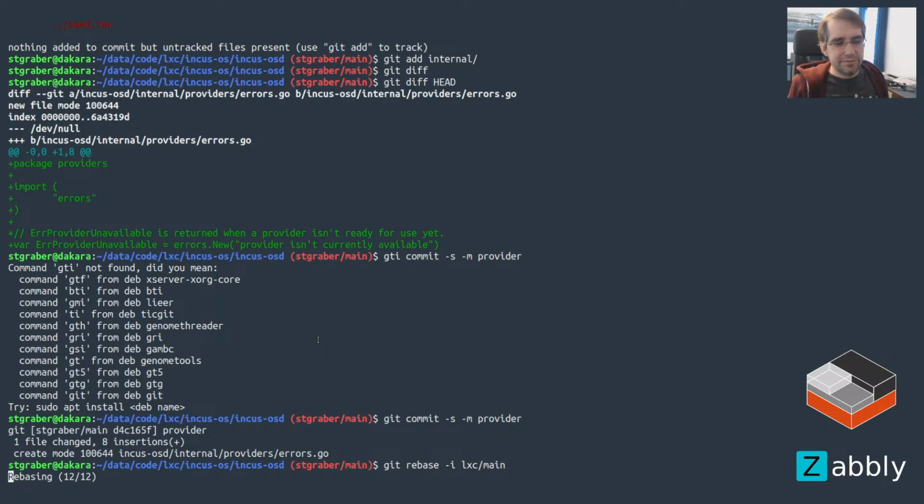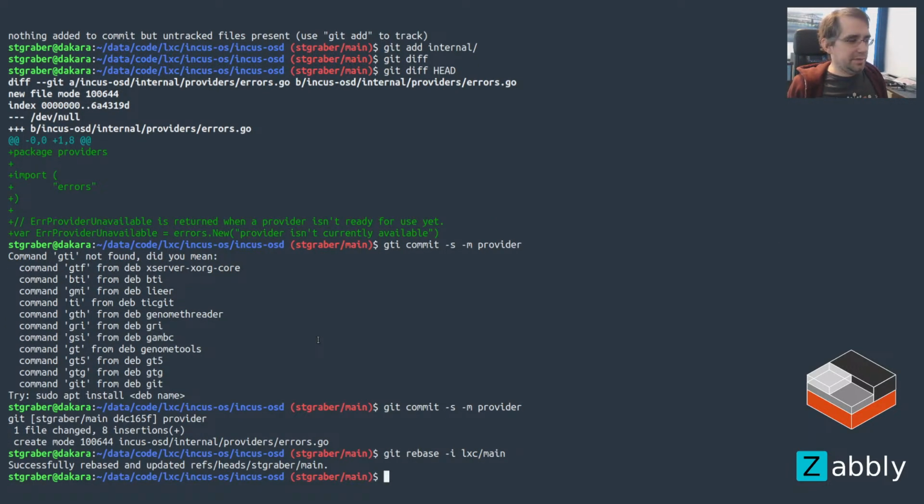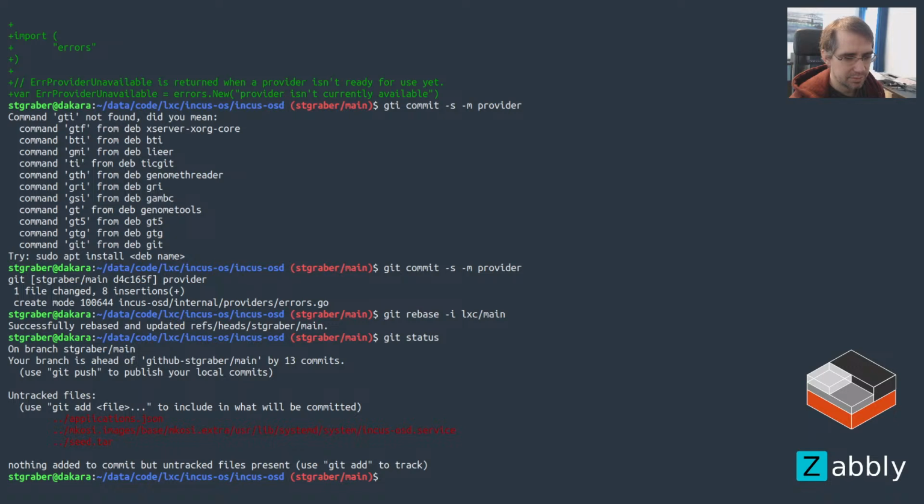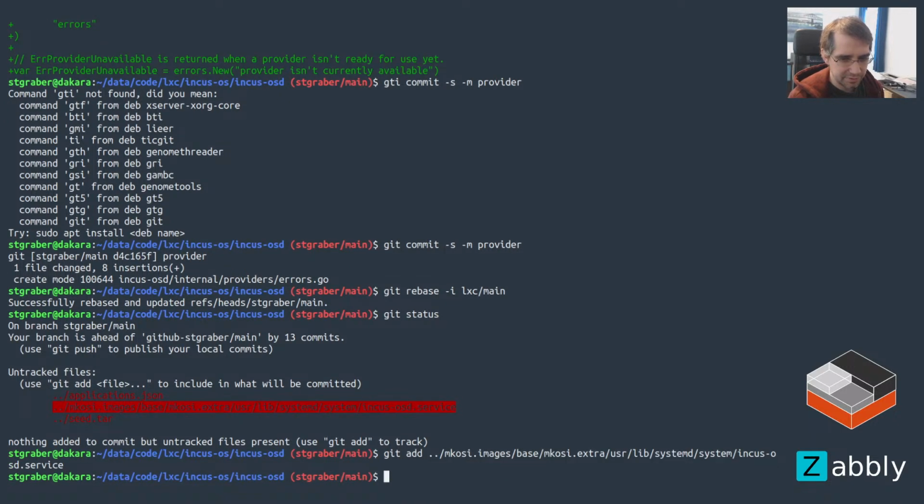Just waiting for ZFS to be done building. And then we should get an image up and running. But assuming we're still clean. Oh, actually, I forgot to also commit the addition of the incus-osd service, so we need to do that.